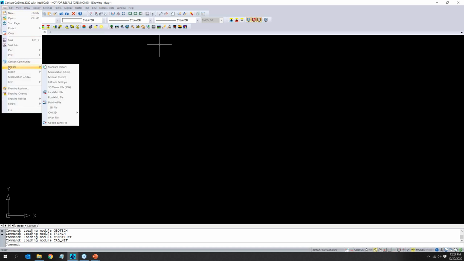So again, not unique to any menu. In the file menu, you're still always going to have your ability to import DGN files if you get land XML files with data. Polyline files can come in from Google. Well, actually, we got Google down here. What am I trying to think of with the polyline file? I think it's an LN3 file that TopCon creates. Okay. Same, you can export. All that's in your file menu.